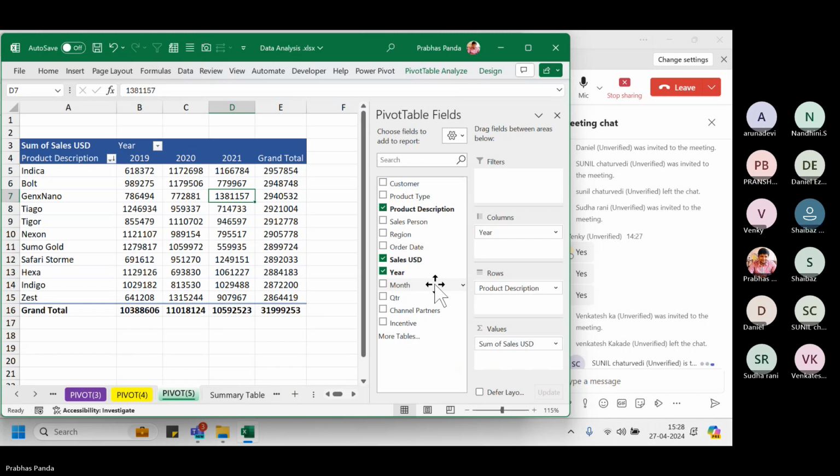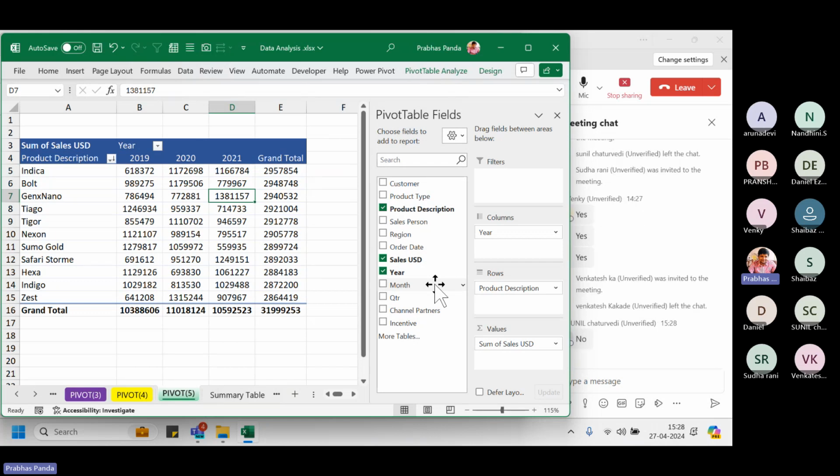No, it's not there. So our first problem is over here: we do not have the data. Now, the question is how to prepare this and bring it to the pivot.